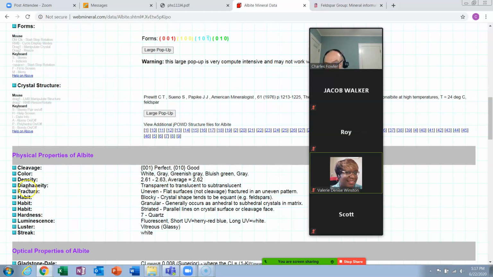Then the last column, remember, is density. Now this one, you can either put the range or put the average or put them both. But that last column is going to be density. And since albite is a group of minerals, some of them might be denser or less dense than others. Okay, do you see how to do it? Most of the minerals you'll be able to get right off of this table. Those that you can't, then do something like a search and type in the search. Keep digging until you find the name of a mineral. Go back, see if you can find it here. If you can, write that name in and then put its information.